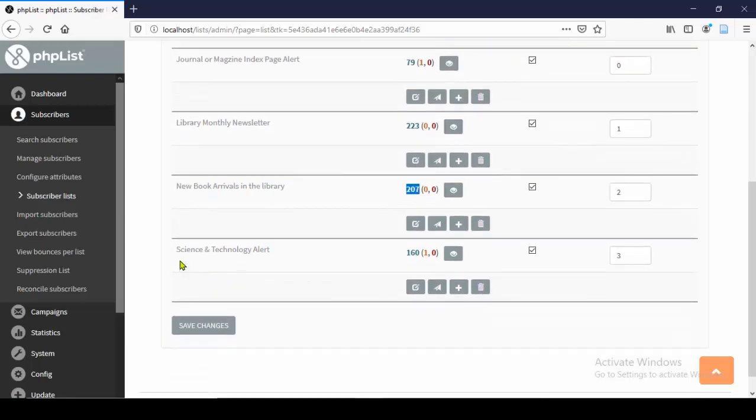And there is another group, science and technology alert list, and we have imported 160 users in it. In such a way we can import the contact list in the phpList application lists.